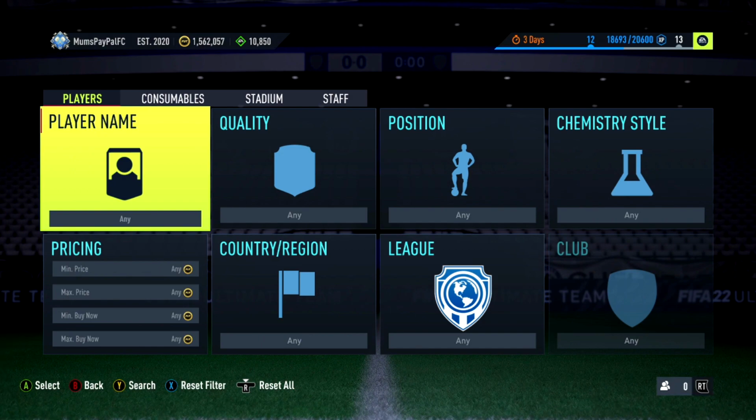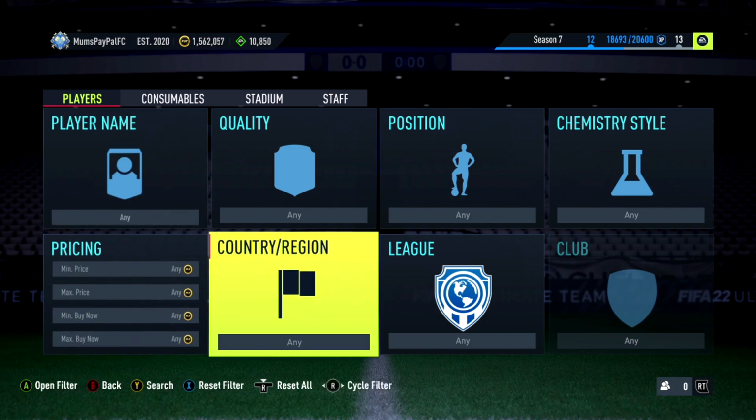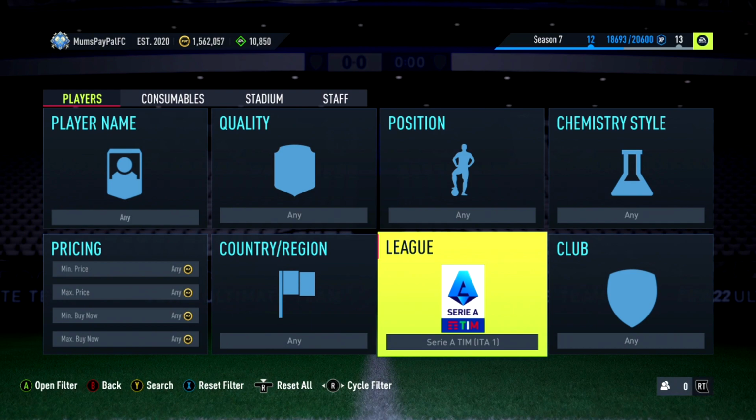Okay, next up, I recommend some really low tier filters. So for you guys on like a very low budget, maybe if you've got less than 50,000 coins or so, I think this will work good.